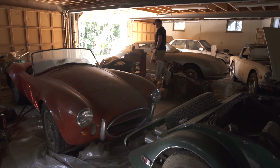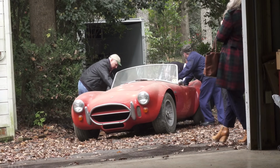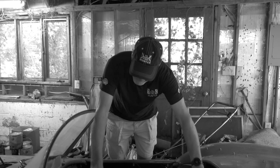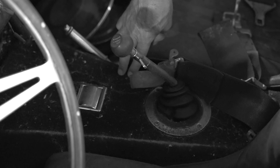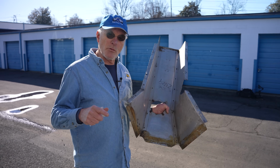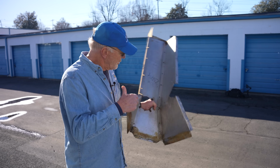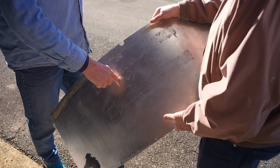So we've done a couple of Cobra extractions now. There was the red 427 Cobra that was next to the Ferrari. There were the Cobras up in the Historical Society up in Detroit. And we keep on talking about where serial numbers are hidden. But if you were to crawl underneath the car, that same serial number would be scraped with an ice pick on the underside of this transmission tunnel. It's an aluminum panel. You've been taking my word for it. But now, on this car, we're going to be able to show you everywhere a serial number is. So we've already seen it 3 times on the chassis where it's stamped, on here, which is under the transmission tunnel where it's etched, and in the panel that goes behind the seat in front of the gas tank.